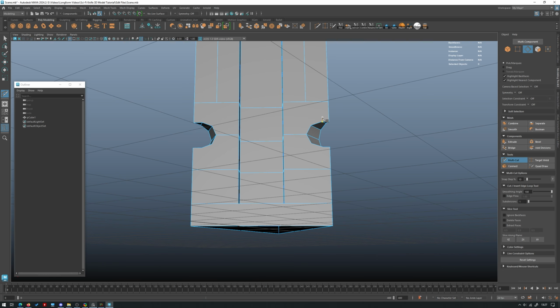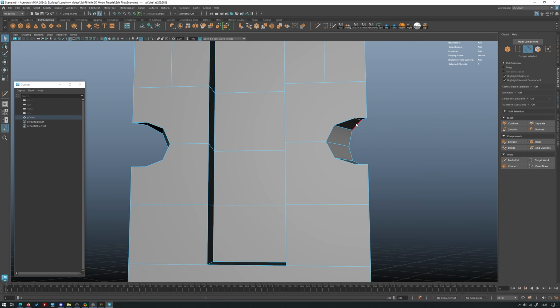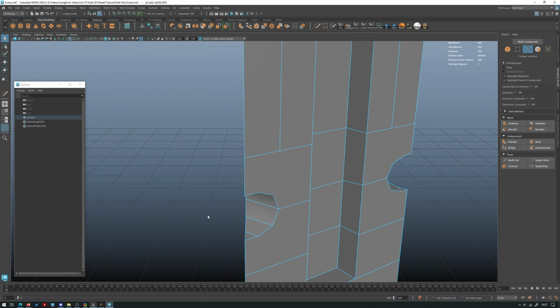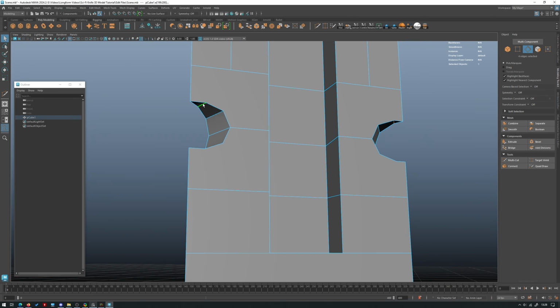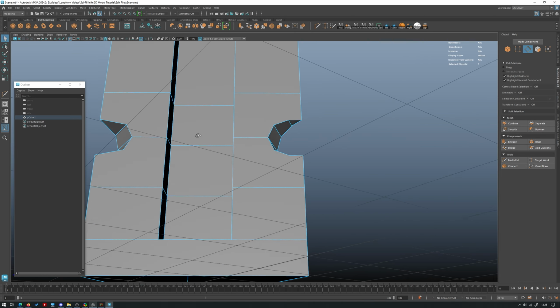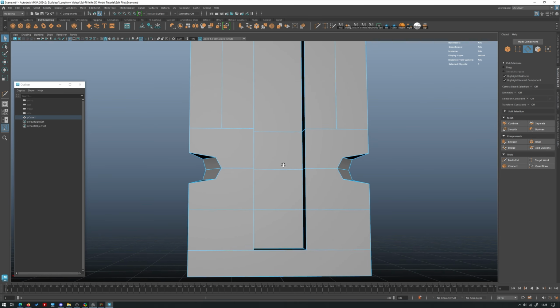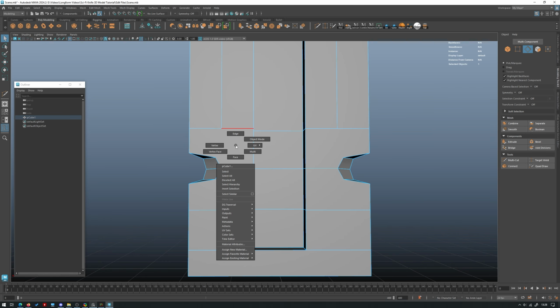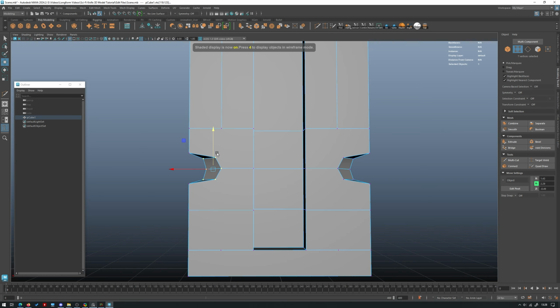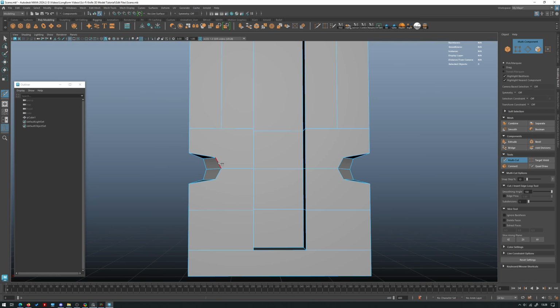And what I will do is probably go ahead and delete these little edges here as well, because while they are adding a bit more curve, I don't think we necessarily need them, and I think they're going to cause more problems really than they solve. So that creates a bit of a tapered shape here, but you could very quickly just fix that by selecting all those vertices and scaling out a bit if you want to. But then all that means is now we can just very quickly connect that up to here.